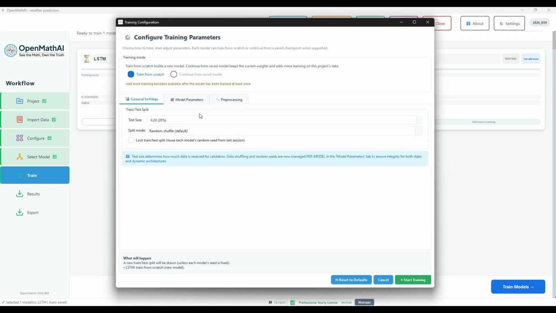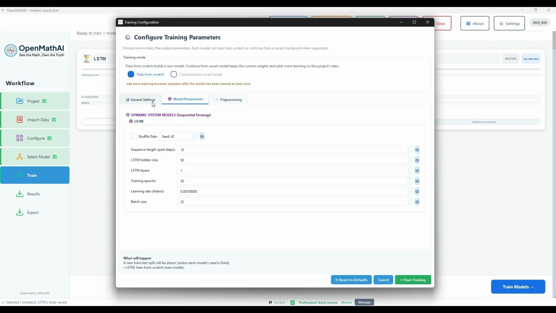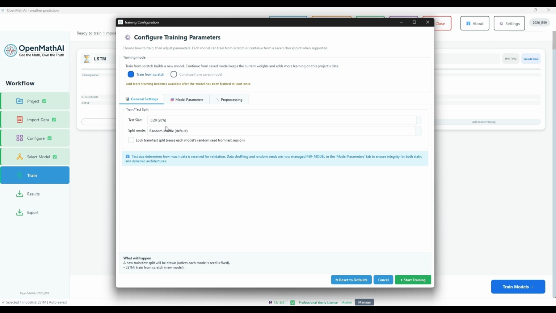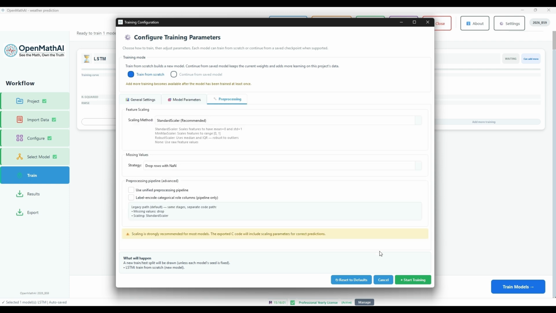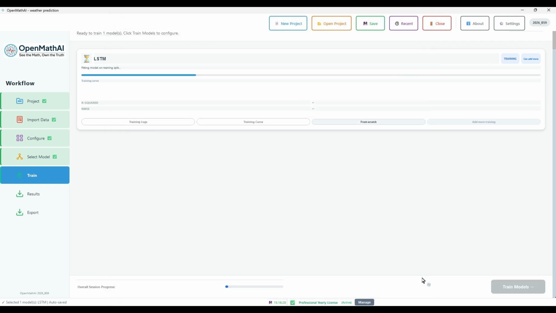Review the training configuration. Test data split determines the percentage of data reserved for testing and validation. Review the model parameters and pre-processing settings. Another feature added is to train from scratch or continue from a used model. If you trained this model before, you can use that option. Modify the configuration if required. Click Start Training to begin the training process.